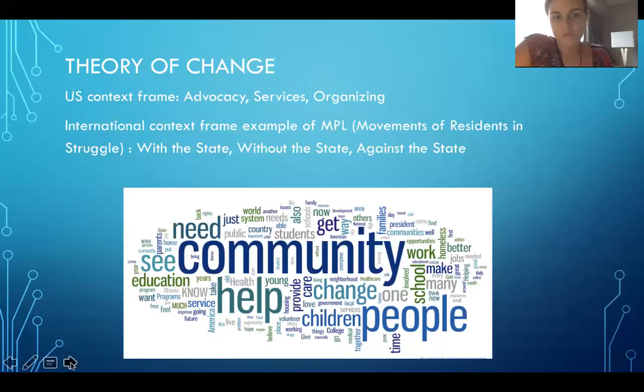So hopefully those examples are helpful. I am not an expert on the MPO, but I know some people who are. So if you have specific examples about them, definitely Google them. You could just Google MPL Chile, or engage me on the Facebook thread and tag me if you have questions, as usual, of course.